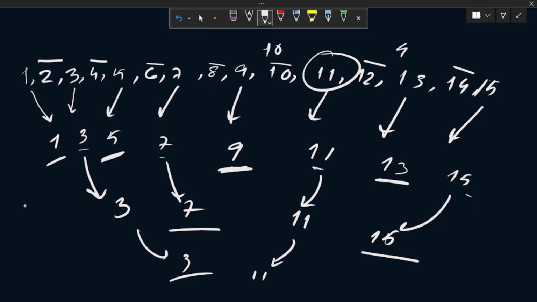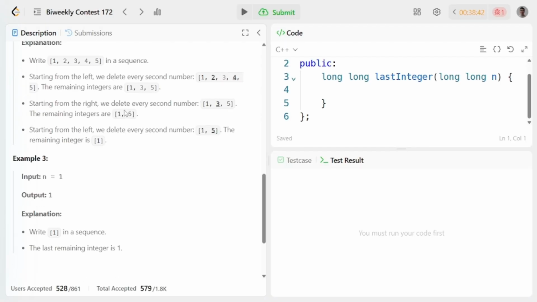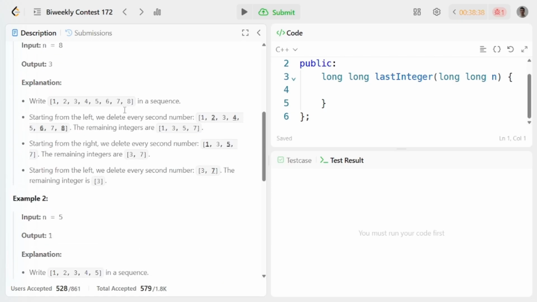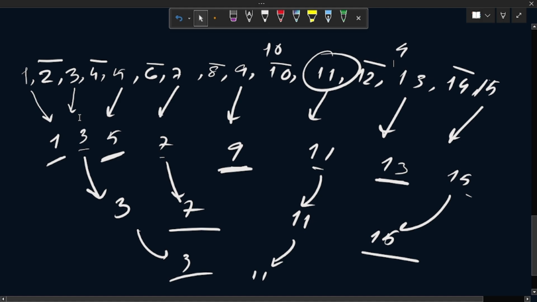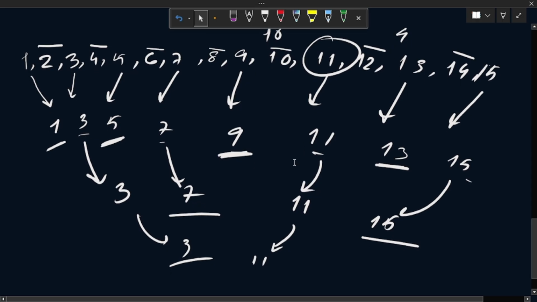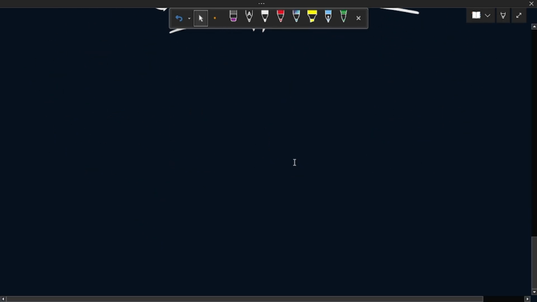What is happening to the left ones? Let's take a better example.